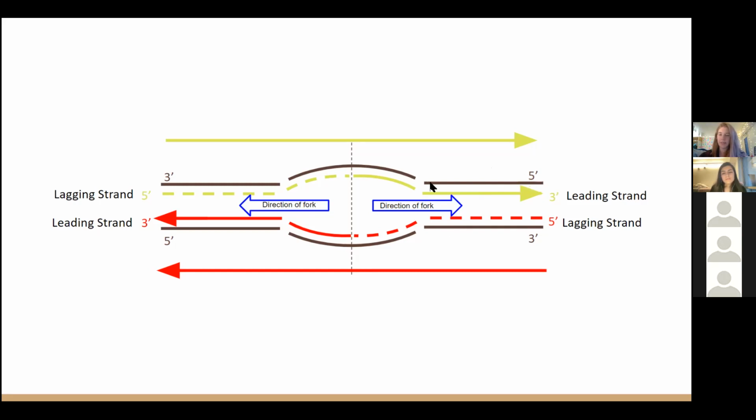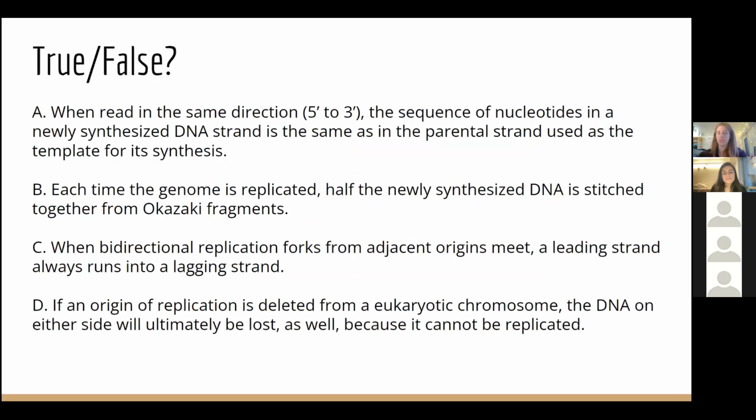Now, if you were reading them like this, 3 to 5 and 5 to 3 for complementary pieces, then it'd be complementary base pairing. But if you read them both 5 to 3, there's no rhyme or reason necessarily for what it would look like, unless maybe it's like a telomere, but even then it's a little tricky. I think that kind of helps to visualize A.